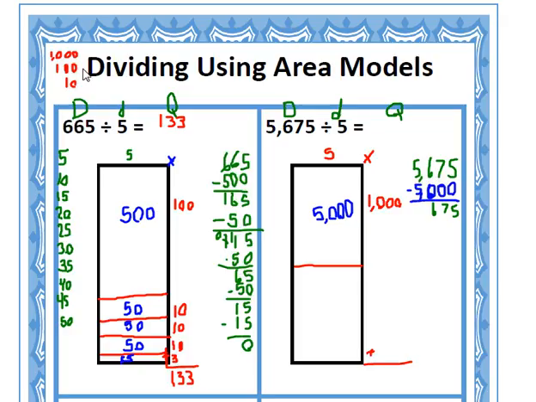100. 5 times 100 is 500. Is 500 less? Yes. So let's put 100 here. So then we subtract the 500 from 675, having a difference of 175. So now 5 can't do that. Now last time I did 10, 10, 10. But if I'm looking at, let's say, multiples, let's look at these two digits here, 17. Which one of my multiples of 5 is less than 17, but pretty close?